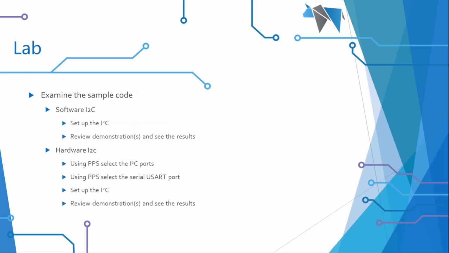So what I do, even with this chip, it's a new chip. I didn't know if the hardware I2C module worked, so I always use software I2C. That helps me set up, make sure all the lines are working, and then I turn to my hardware I2C. For if one works, I know the line. If I use the software and that all works, I know that the hardware should work if my setup is correct for all the hardware components. And the difference between the two is a different command set, obviously, but the hardware is more robust.